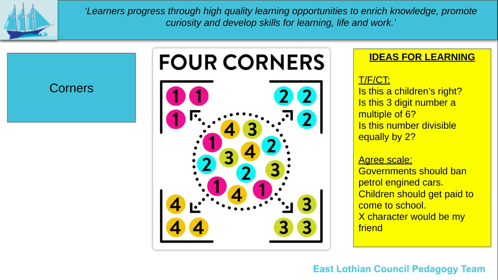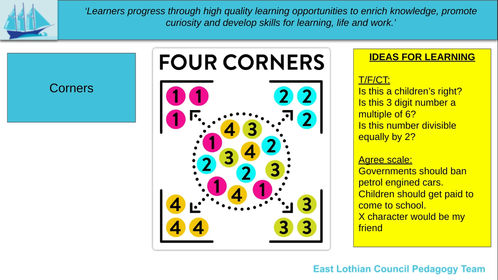I've used this an awful lot in numeracy as well. Is this 3-digit number a multiple of 6? True, false, or can't tell or don't know yet. And they could go to the different places. You could do, is this number divisible equally by 2? And children go to the place they need to go.